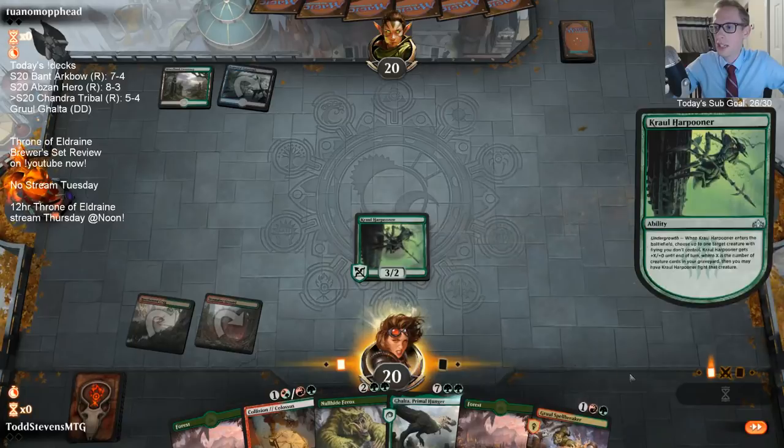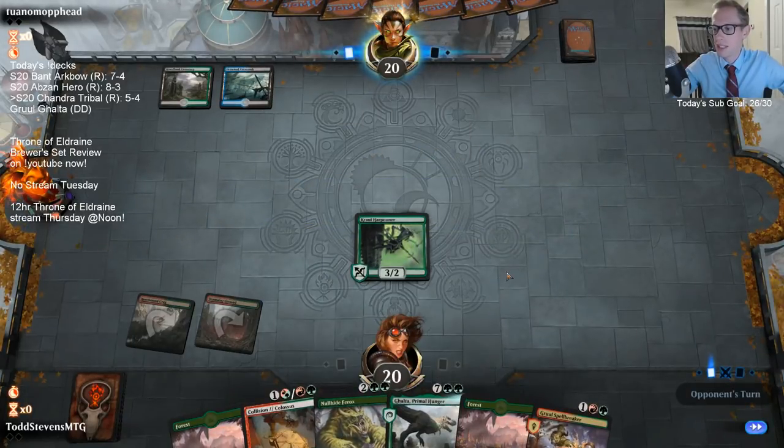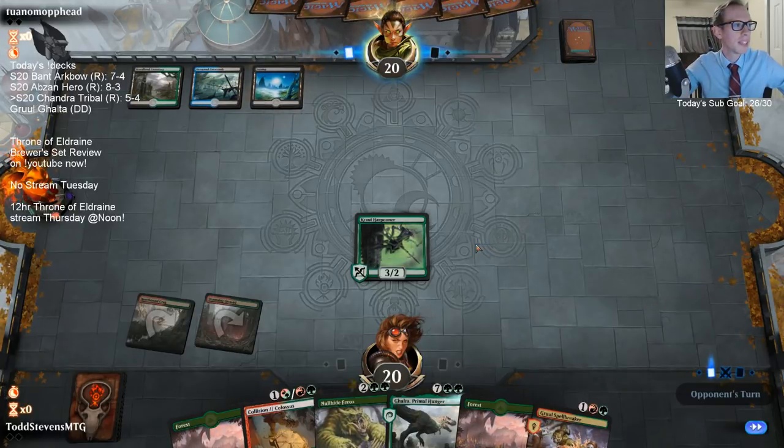Well, love our hand. We got 2-drop, 3-drop, 4-drop Ghalta. You know, like this is what our deck's all about. Thanks, Brian. Yeah, nice, clean shirt and tie combo today.